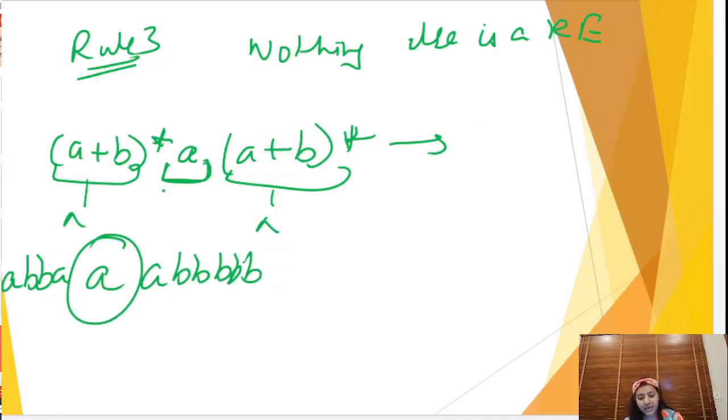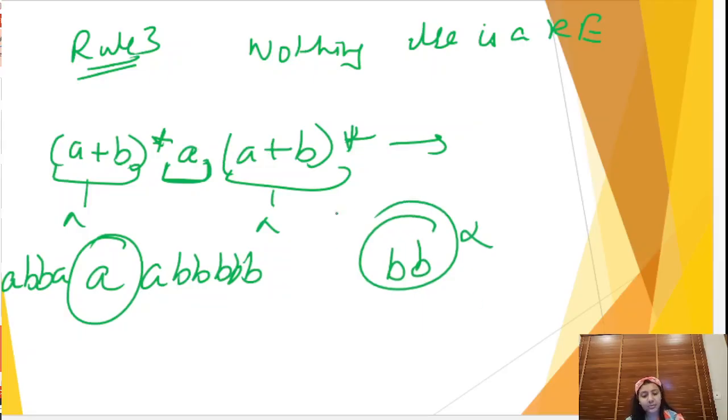Now if I say that, will I be able to form a string BB from this regular expression? Can I form BB from this regular expression? No, because the language says that there has to be one A in between, that is mandatory, and BB does not contain that, so we say that BB cannot be formed from this regular expression. But if I have to form, let's say, any string of B, then I can use the regular expression B star, right? So this B star will guarantee that I can form any string of B's from my B star.